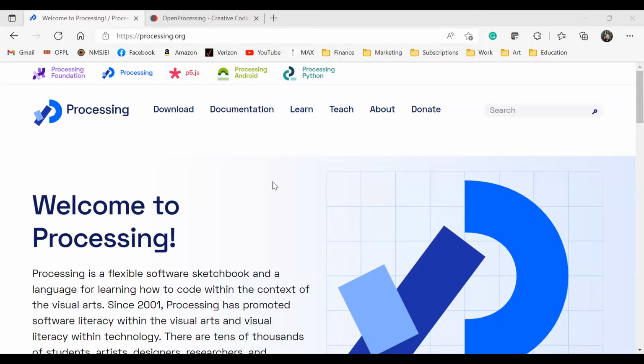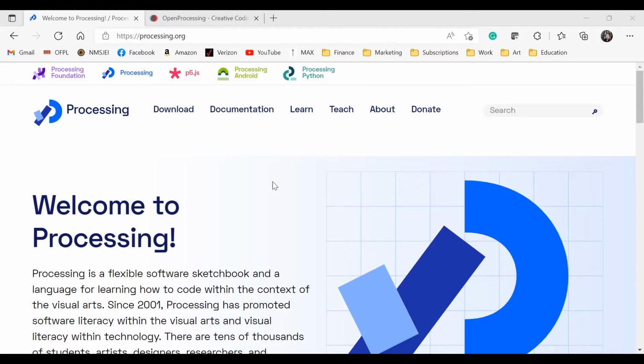Okay, everyone, before we get started with our coding basics to do some pi art, we are going to be looking at what kind of software we'll be using. Today, I am using Processing, which is open source software. It is free and is supported by a community. So if you would like to download it, all you need to do is go to processing.org.